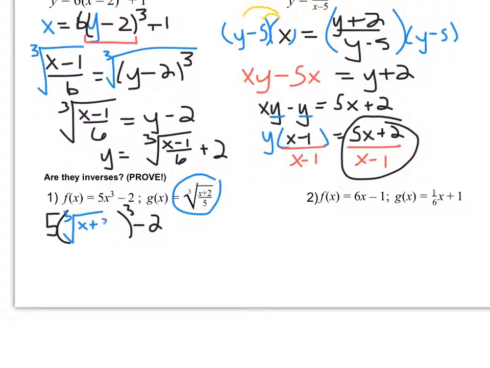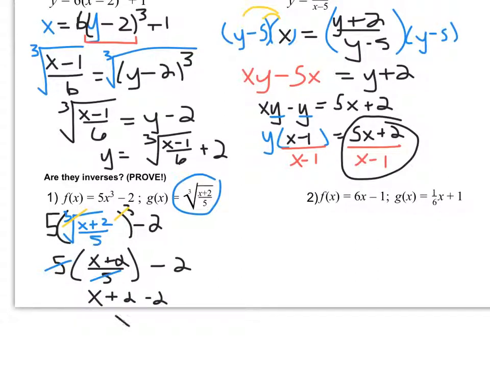So order matters for this, and this is where I was picky about you showing your steps. So the first thing that's going to cancel here is my cubed and my cube root. So that's going to simplify to 5 times x plus 2 over 5 minus 2. Next step would be that the 5's cancel, and I get x plus 2 minus 2, so I do get out x. But I need to see those steps. You don't want to just kind of willy-nilly start crossing stuff out. That's not really how this works.